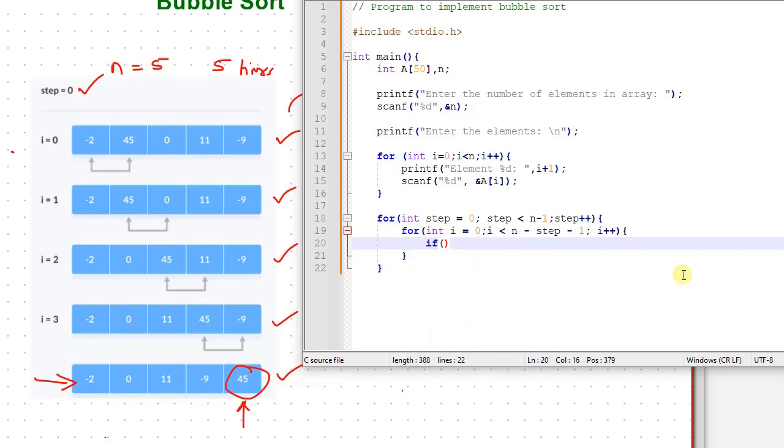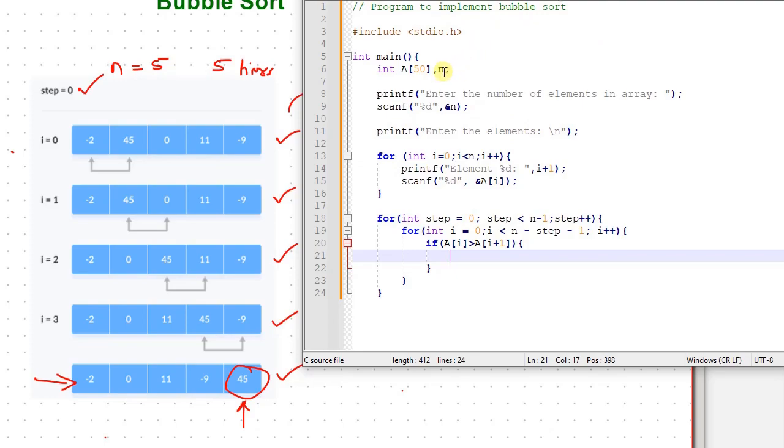Now what we need to do is check the adjacent numbers, right? So our array was a[i], so we will check if the left side element, a[i], is greater than the adjacent element. The adjacent element will be obtained at a[i+1]. And if the left side number is greater than the right side number, we need to swap the numbers.